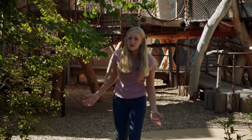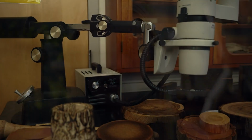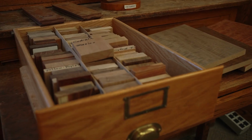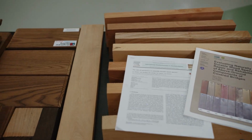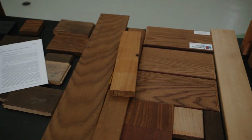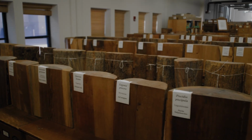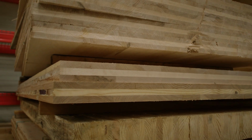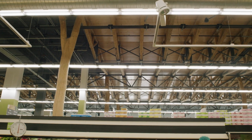We've seen how responsible forestry works and how products like wood come from responsibly managed forests. But how do we make sure we're getting the most out of these resources? Scientists are exploring new ways to use wood that help reduce waste and fight climate change. By studying the life cycle of wood products, they're also helping to make sure that we're using this valuable resource as efficiently as possible. But what is the impact? How can it be used to support new markets for things like timber buildings?